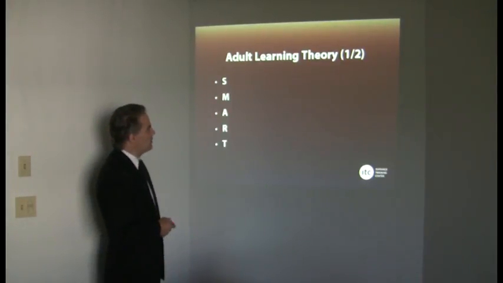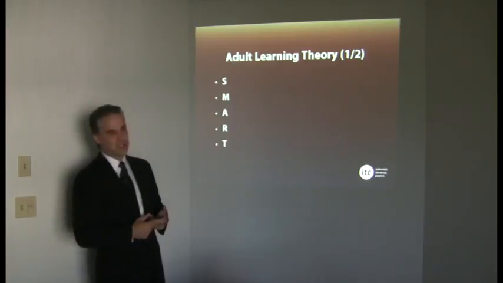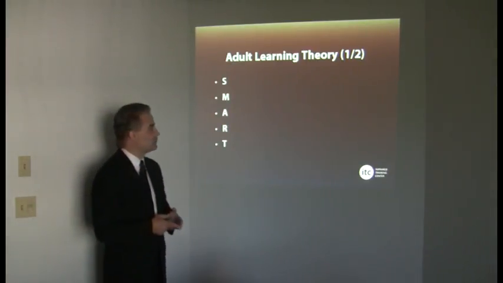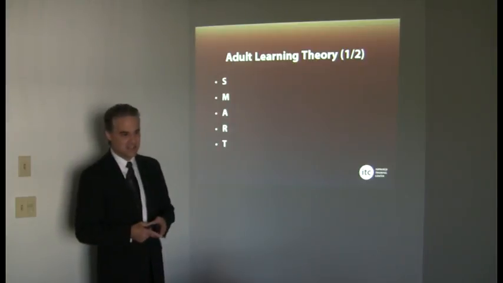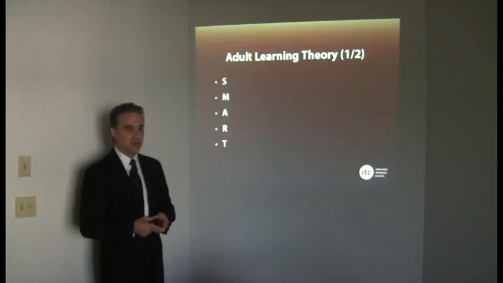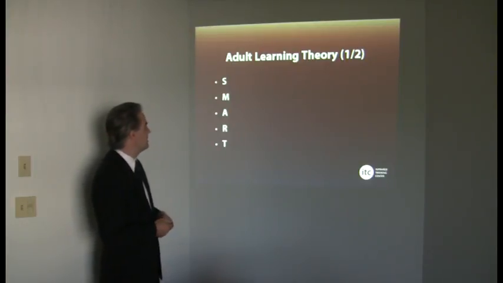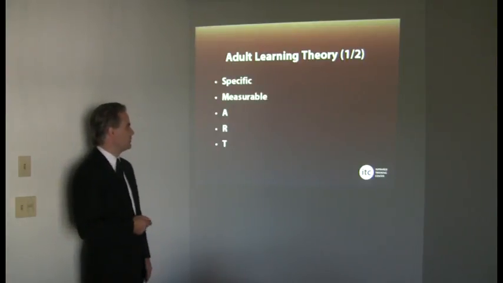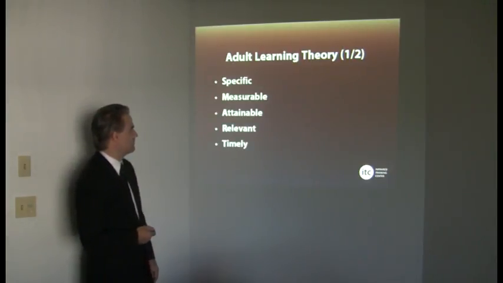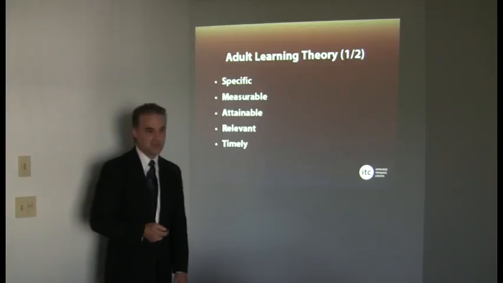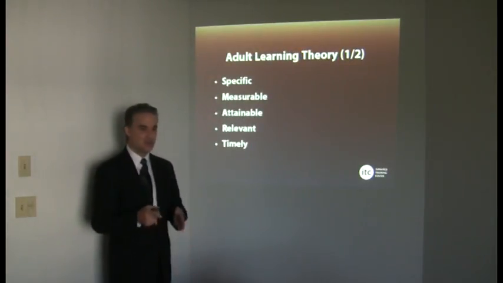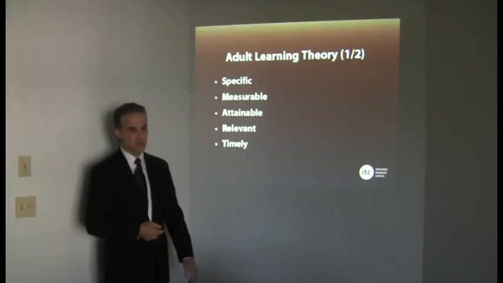First of all, whether you call them learning objectives, behavioral objectives, or performance objectives, educators have recognized since the early 1960s their importance. More recent research has shown that in order to be effective, these objectives must be specific, measurable, attainable, relevant, and timely. And finally, in order to be most effective, we want those objectives to be presented to the learner up front before the content is delivered.